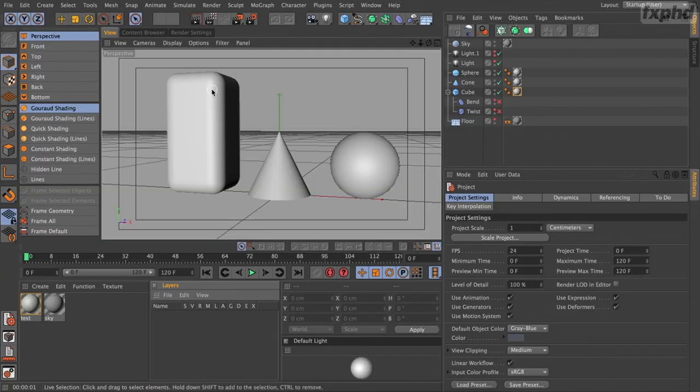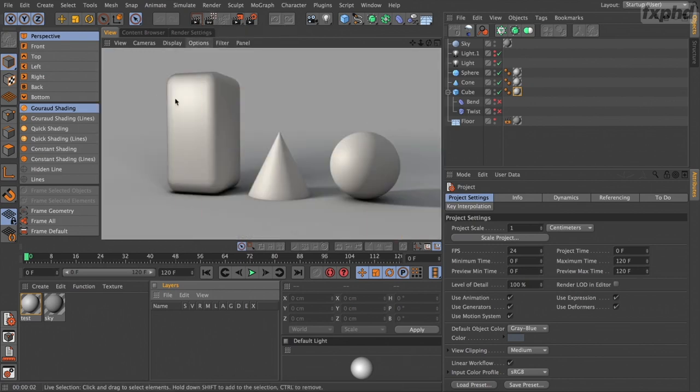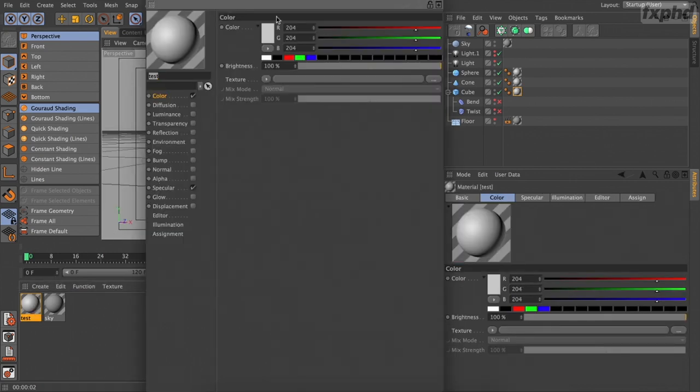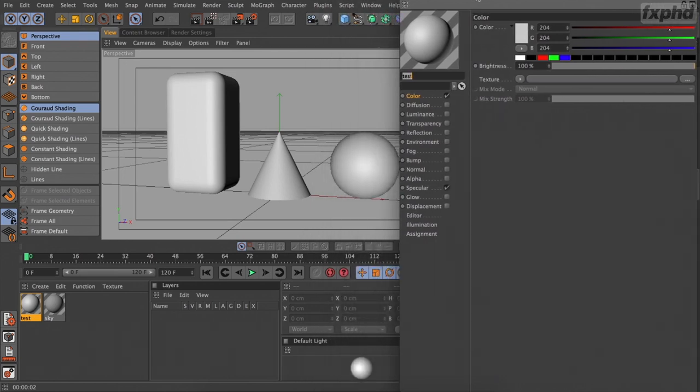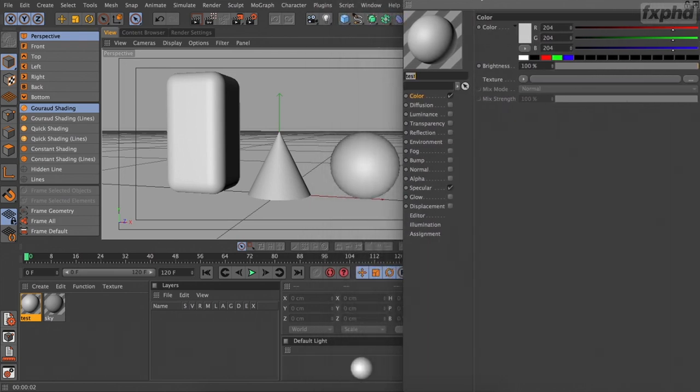So for starters, I created a default scene here with the floor, some primitive objects, some lights in here. So when we render this, we can see what our scene's going to look like here. And I created a little test texture. Let's move our material editor off to the side. And I'm going to be using R15 for this example because I don't want to confuse people with the new settings in R16. Not at this level anyway.